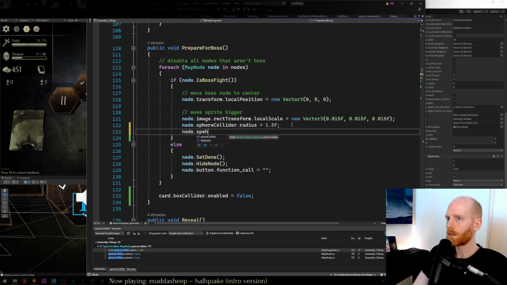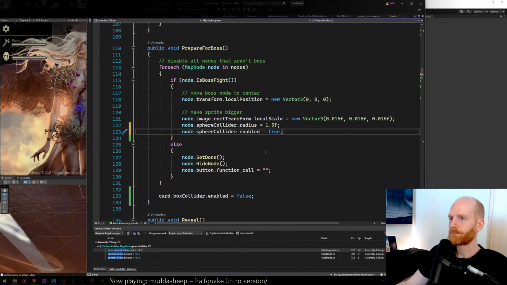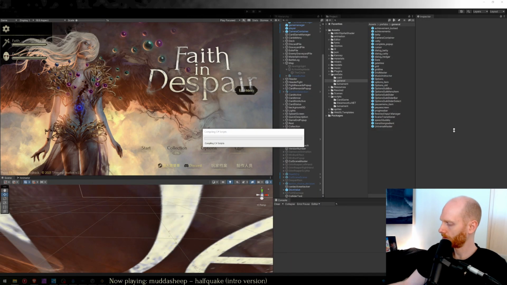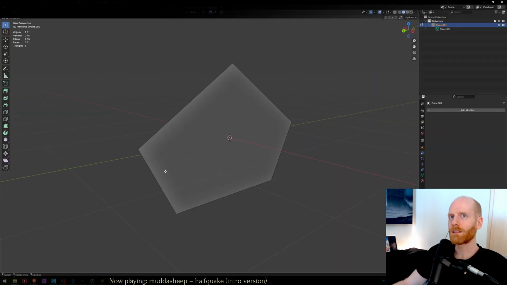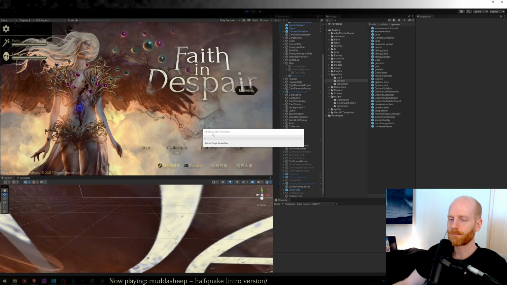Node sphere collider enabled is true. There we go. Save everything and reload. Now I forgot what else I needed to do. The map file is okay now. Let's try again.